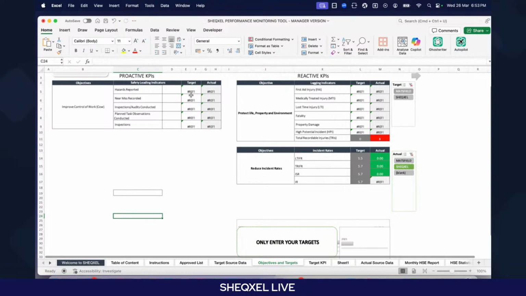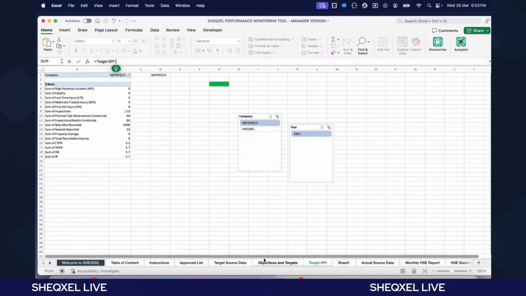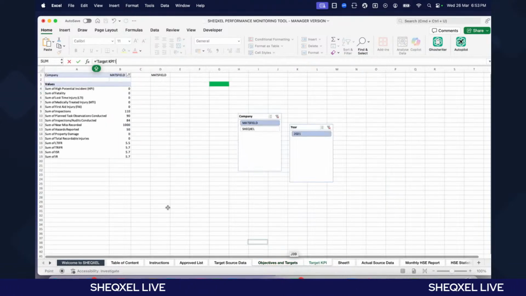So I just go in here, I hit the equal sign, and then I can select. So what exactly was there? Hazard reports, right? So let me just do it again, equal sign, hazard report.